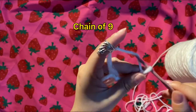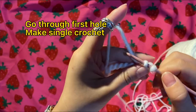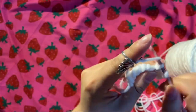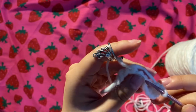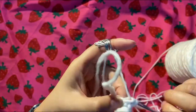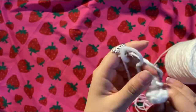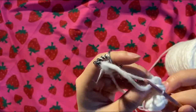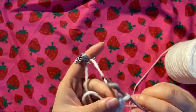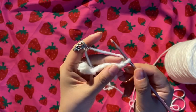First of all, you need a chain of 9 to make the stitch, and then go backwards, crochet 1 and pull out 1, the next stitch and pull out 1, just keep doing it to the end. Once you reach the end, you need to crochet an extra stitch, then turn around. What does it mean? Let me show you. This is the end, and then you're going to pull it and then make 1 stitch. So you turn around, here you go.